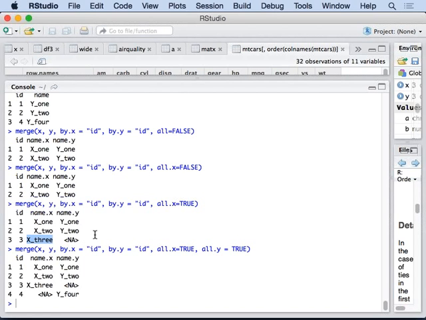That means you will get the result of x even if that 3 ID is not found in the second one. Make sense? Same case with all.y equals true, then y's value will come in the output, whether that particular ID, 4, was not found in x.